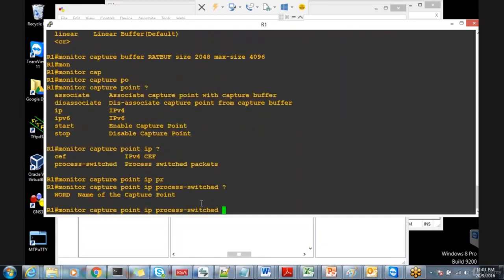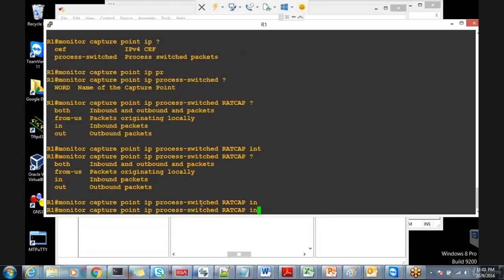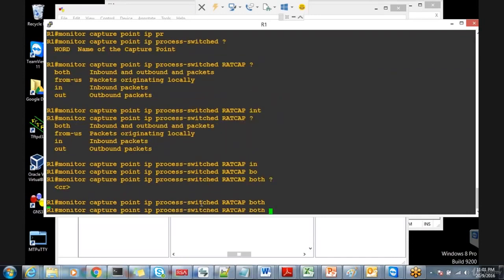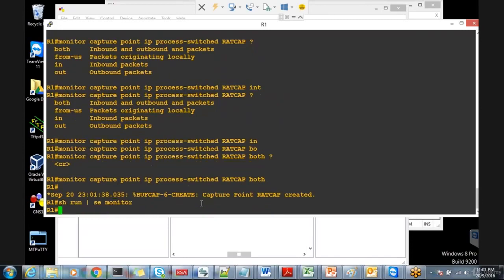You can give any name. Suppose I will give the name RATCAP. Okay, here it is asking about direction, I can give both in and out, no worries. So what I have done so far: show run section monitor, you will not get the output here.